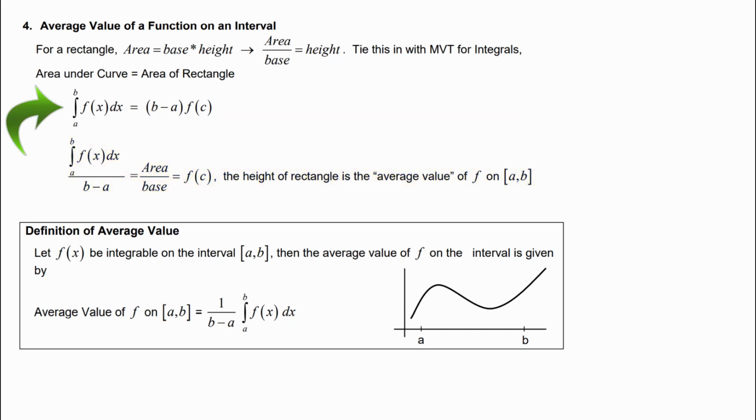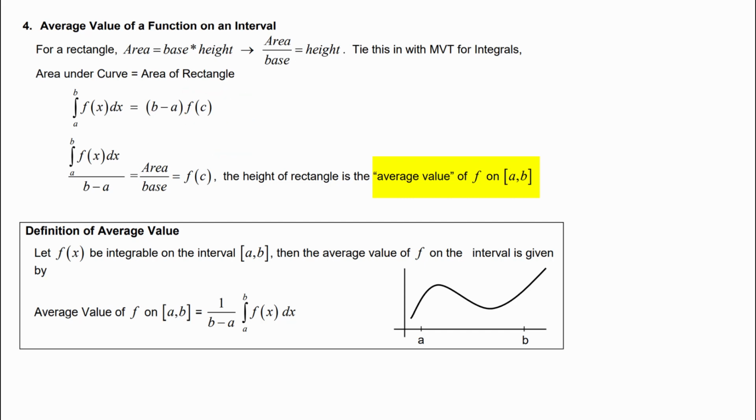So here we go. Just a little ago, we learned that the integral from a to b of f of x dx, which is the area under the curve of f of x from a to b, was equal to the area of a rectangle whose base is b minus a, and for some c in the interval a to b, f of c was the height of the rectangle. We were saying that if you have a continuous function, such a height exists, right? And that f of c is called the average value of a function on a to b.